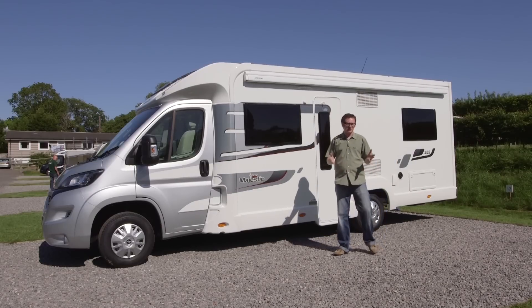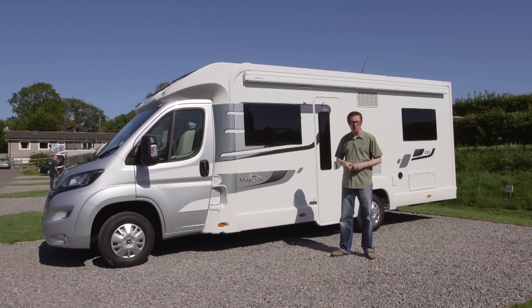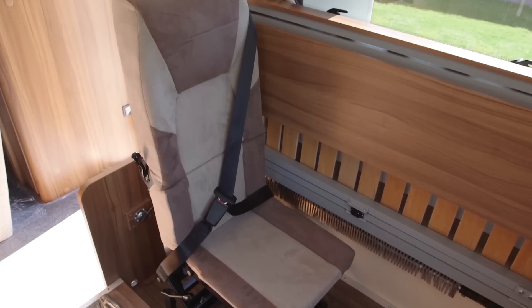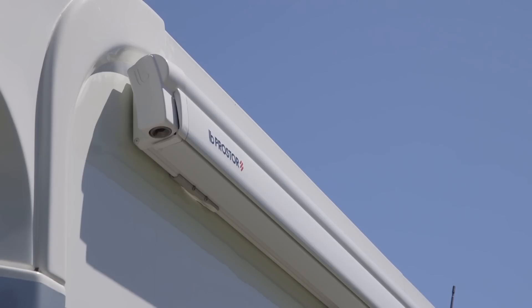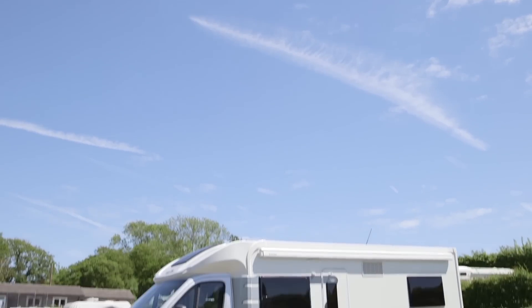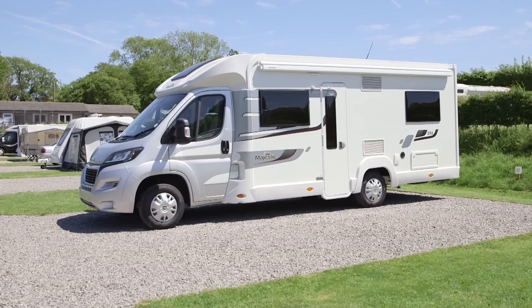The Marquis Majestic 255 will set you back £50,995 on the road. It's 7.4 metres long, but it has a payload of 460 kilograms, so there'll be plenty of room for all the touring kit a couple with the occasional guest will need. Those occasional guests can fit into those rather natty travel seats that we saw — pretty ingenious thinking. We haven't mentioned the fact that this van has Aldi heating, so it's a genuine four-season tourer and will keep you warm and toasty all around the calendar. There's also a wind-out canopy awning that Marquis has thoughtfully provided — perfect for days like this where you're seeking a bit of shade. If I was in the royal family, I'm not sure I'd want all the hassle of having a royal yacht; I think I'd have a majestic motorhome just like one of these.